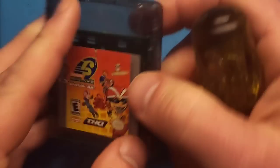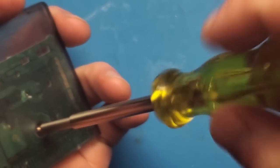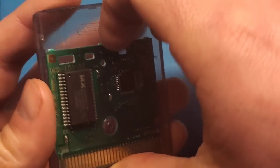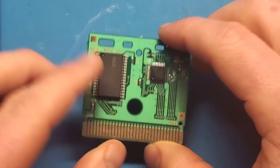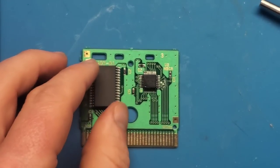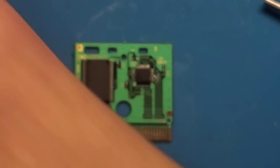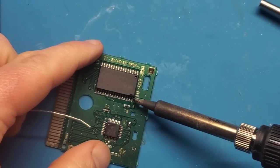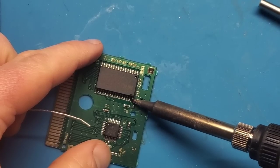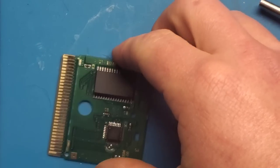Nickelodeon Rocket Power: Get in the Air — let's check this one out. Very similar board to the previous one. I'm just going to try that one pin — not even going to bother with all four, just the one corner. Let's rotate a little bit, get some solder on the iron, and reflow. That's a fair amount of solder on there — I don't love that — but the point is it should be good.